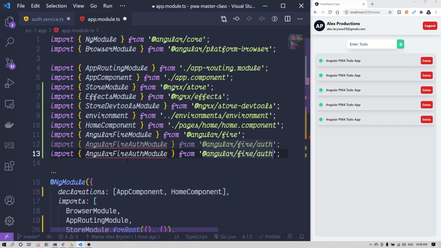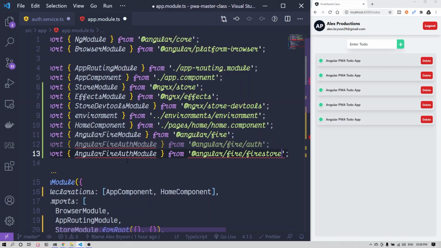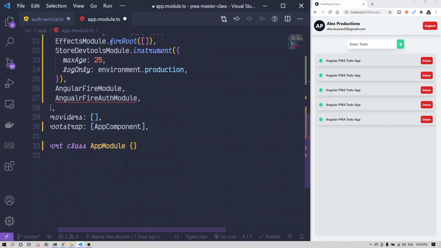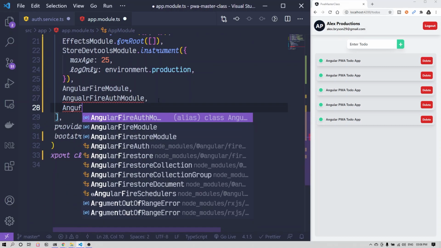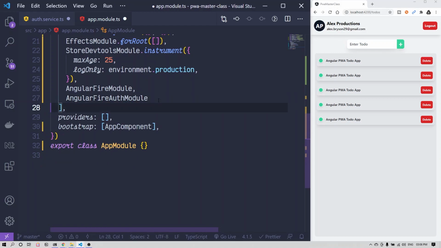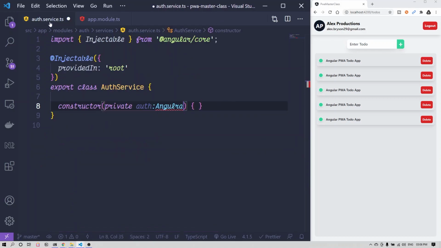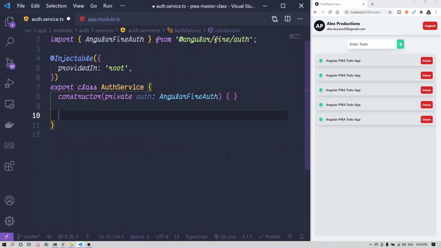And also AngularFirestore module from @angular/fire/firestore. Now we will define it here.